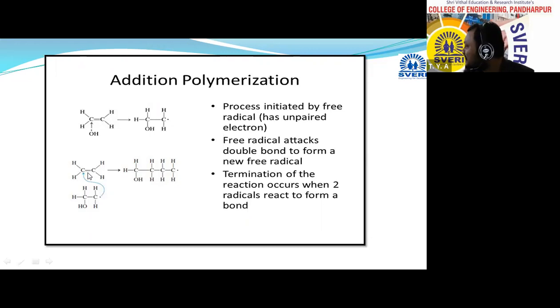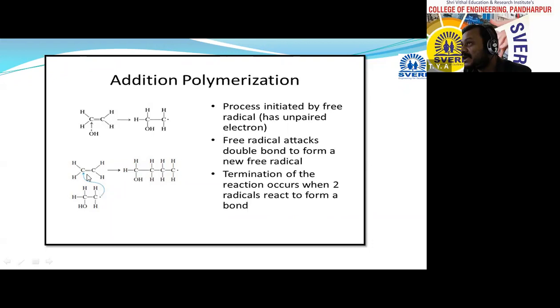This double bond of one monomer, CH2 double bond CH2, will break and it will join to another monomer. Same ethene monomer, one ethene monomer will join with another ethene monomer. And how will this stitching occur? By breakage of that double bond. The double bond breaks and they attach to the monomer. That's why this process is termed as addition polymerization.